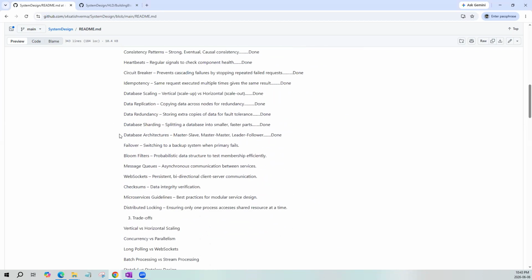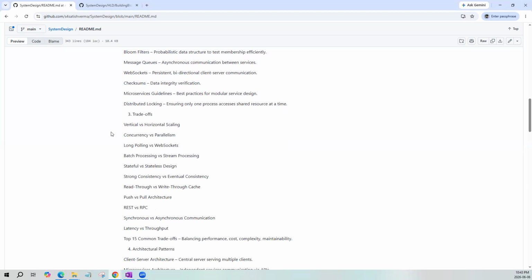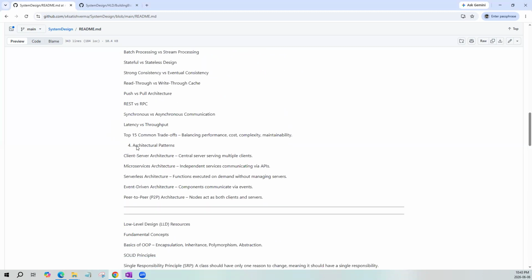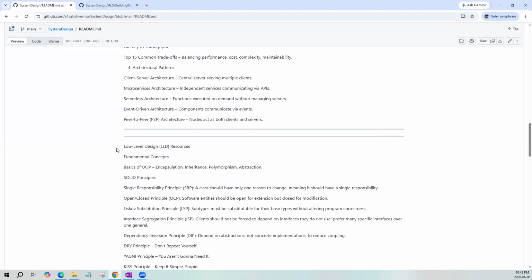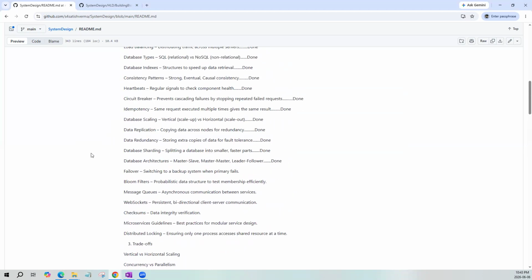After completing these building blocks, I think in a month it will be covered, we're going to discuss an important thing, that is trade-offs, which is very important at the seniority level. Then we're going to discuss patterns, and then we'll switch to LLD, low level design, which is very important in our day-to-day interviews. So first of all, let's clear our high level concepts.